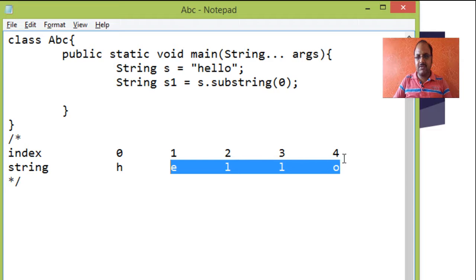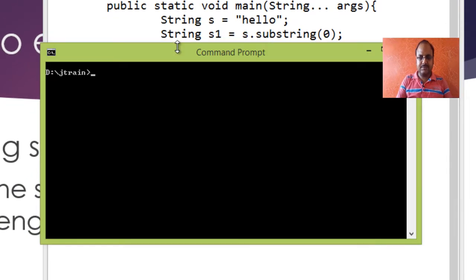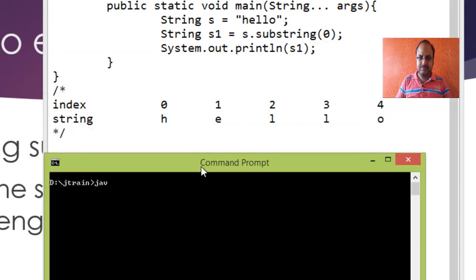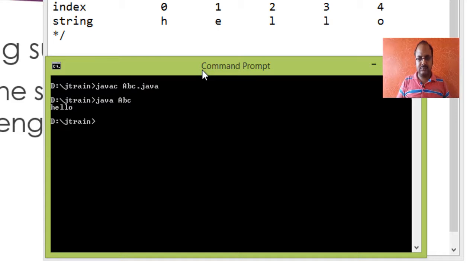Here the length of the string is 5, so it will extract the whole string, and we can see it by printing the variable s1. All the characters of this string object are returned as a new string s1.